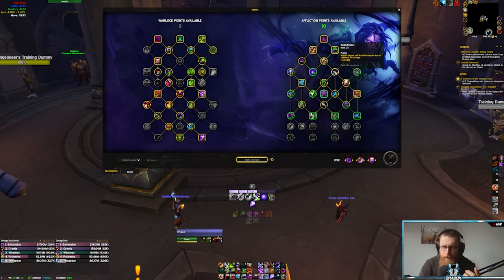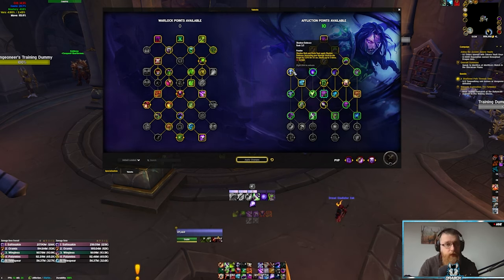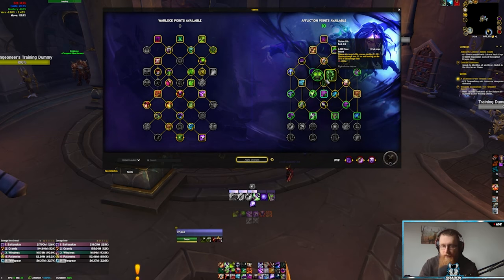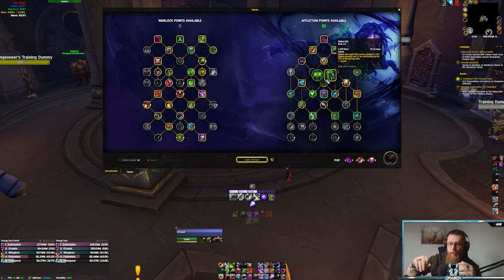You've still got Kindred Malice, so Malefic Rapture's doing more damage in single target settings. Seed of Corruption's doing more damage. We just lose a bit of Shadow Bolt or Drain Soul damage. We keep Drain Soul because it's good for Shadow Embrace, and you can still play around with things. But this is just a couple of points difference from what we were just looking at, least down to this bottom tier. But this is where the can of worms opens up for Affliction.